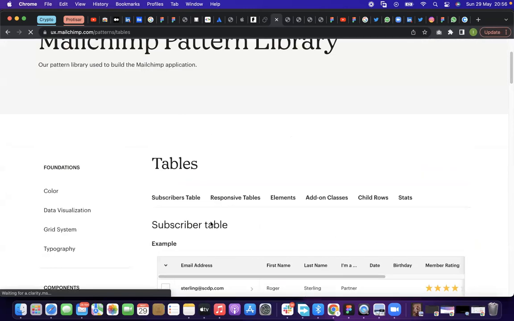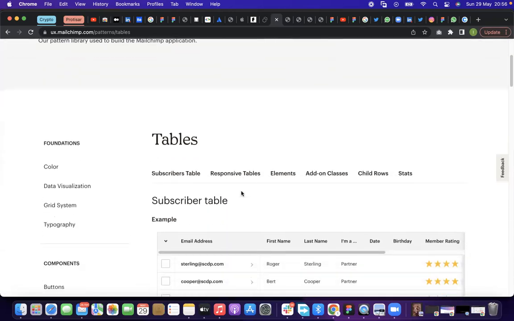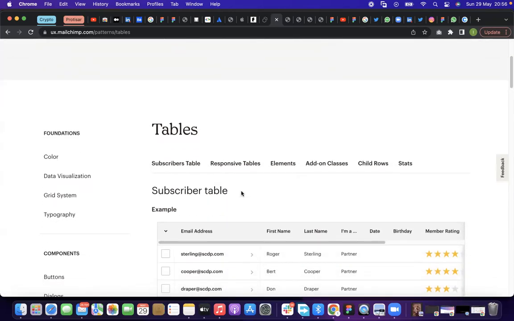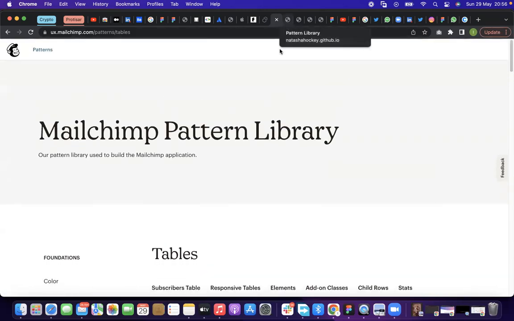Why are we calling this pattern library? First of all, they call it pattern library. Secondly, it's because it's not as broad as maybe containing code or serious documentation. It's not very, very detailed. So we just keep it at pattern library. We can say it's a mini design system, but let's give design system its place. It's not a design system, it's a pattern library. And this is good for the product team.